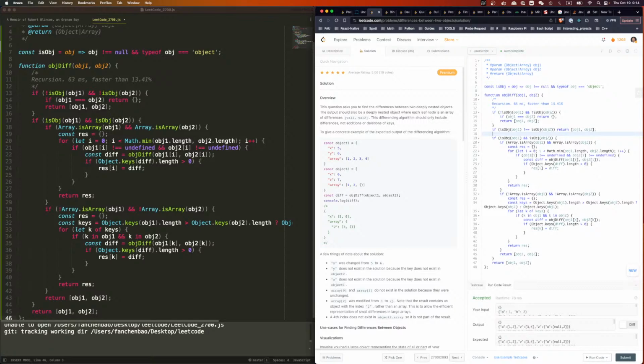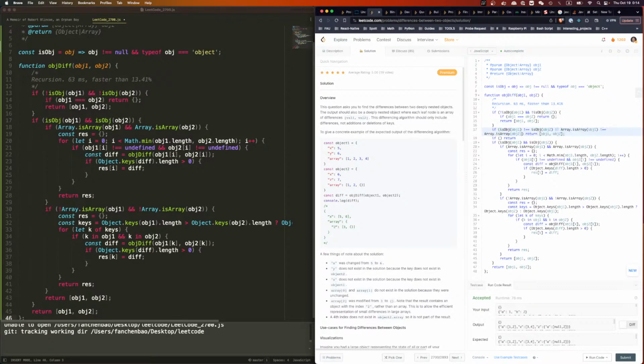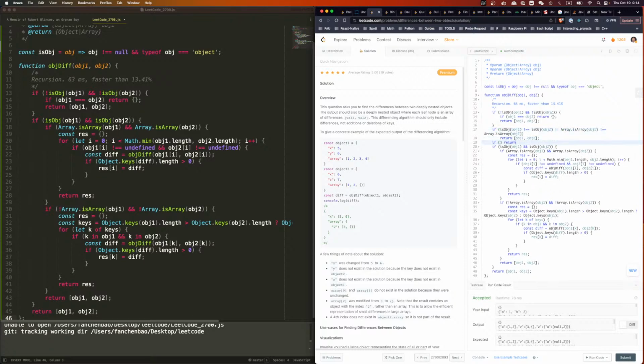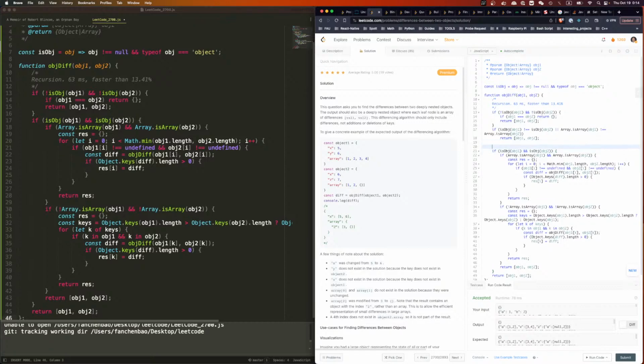So we can say if one is an array and the other is not an array, we can OR this. If this, all this, will return. And then both are objects, or both are arrays.